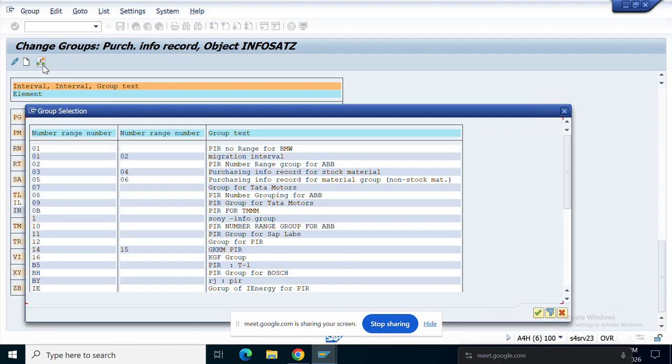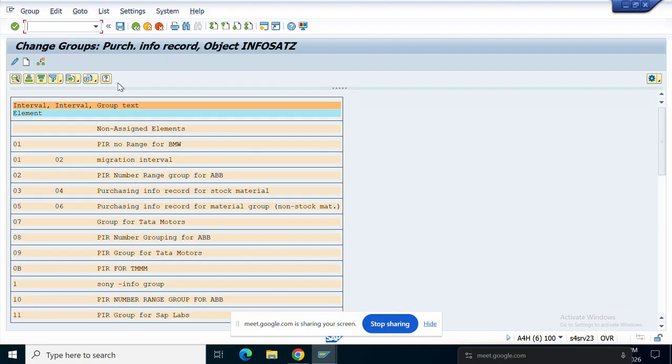You can select. It is coming. So what is the number range? 16th is your number range, correct? See here it is, KGF group. Is it visible? Yes sir. Just now I defined your number range. You can select this and continue. Okay, and then save.